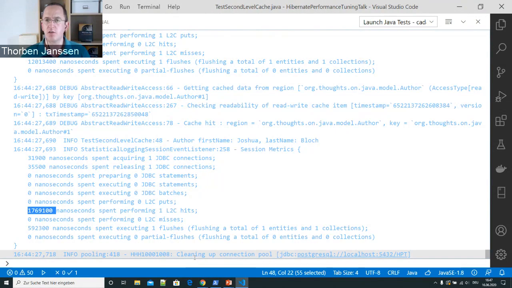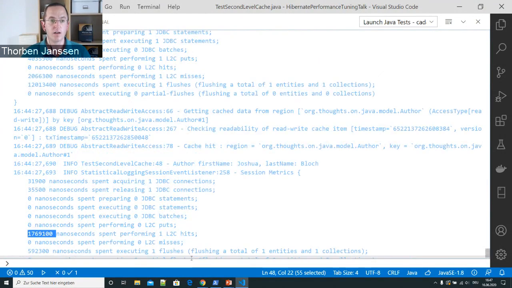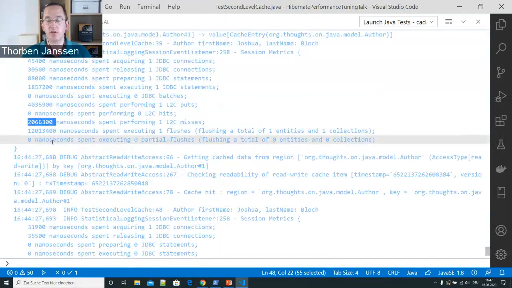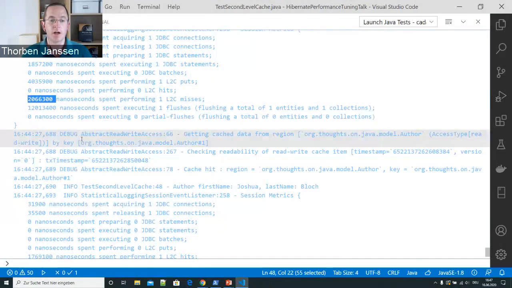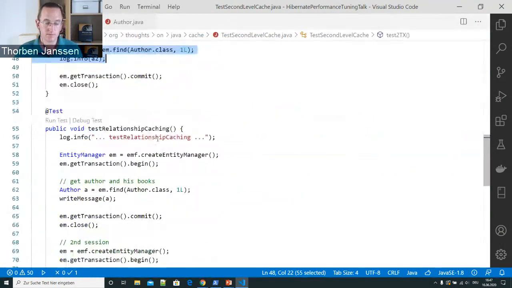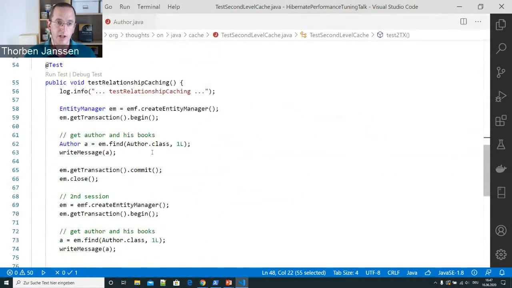So that's also one of the reasons why you need a lot of read operations to make up for all the time that you spent putting the records into the cache, missing records if you expected them to be there. But a local interaction with the cache is way more efficient than a database query. So if you do that often enough, then second level cache is way faster than interacting with the database directly.